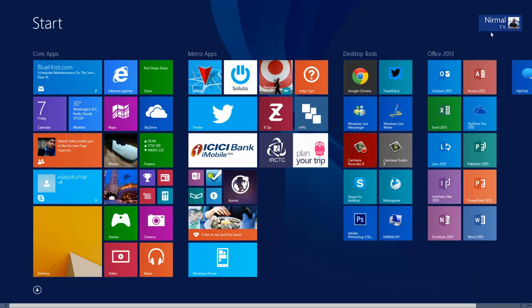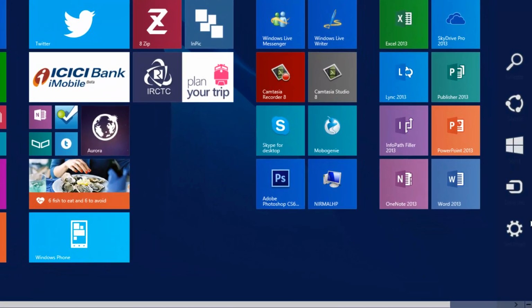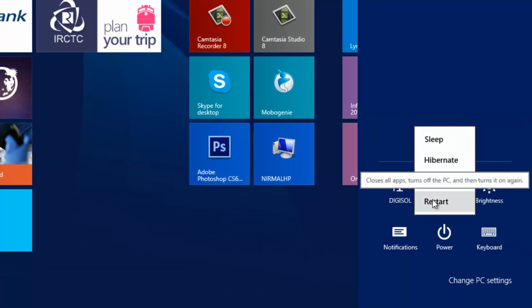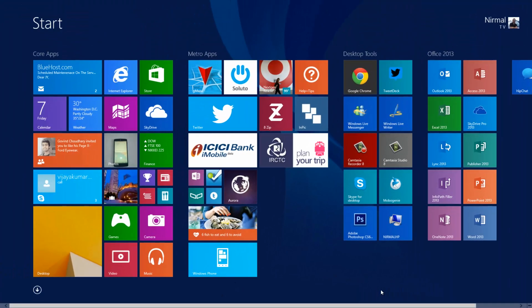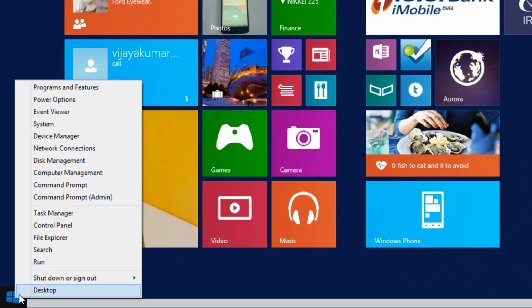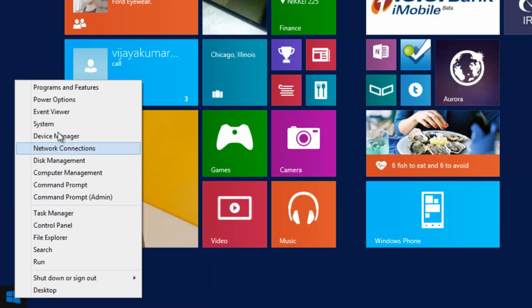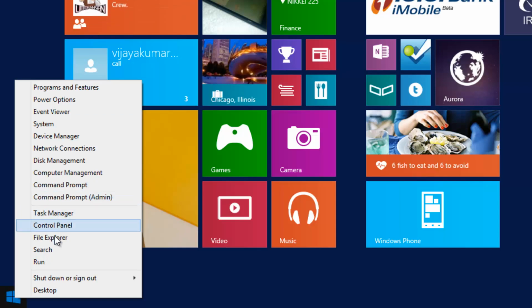Starting off, one of the things missing in Windows 8.1 is the quick button to restart or shut down Windows. Generally, you need to go to the settings, then the power option, and go to shut down or restart from there. But instead of that, the easiest way is to go to the home screen, put the mouse around this corner, and you can see the start button. Just right click the start button, and you can see the quick options: shut down, restart, hibernate, everything is available here. Apart from that, you can also quickly access other control panel options like programs and features, power options, event viewer, and quite a lot of them. So this option is pretty simple.